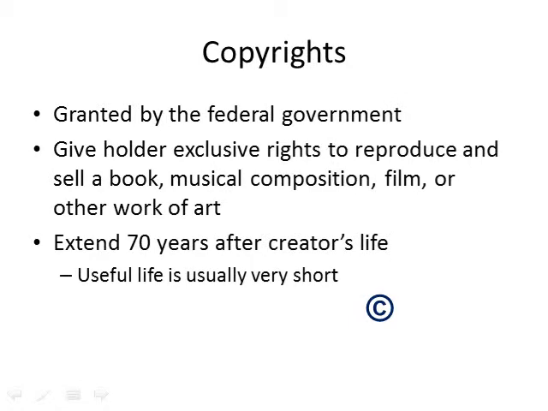Copyrights are exclusive rights to reproduce and sell a book, musical composition, film, or other work of art. Copyrights also protect computer software programs and are issued by the federal government. Copyrights extend 70 years beyond the author's life. And it could be a composer, it could be an artist, it could be a programmer.